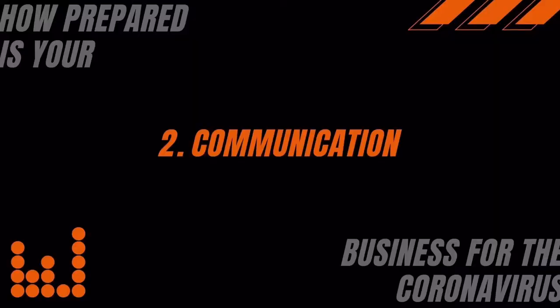The second thing is communication. If you have your employees work from home and you're set up with remote phones, they can just take their phones home and plug into their network — and more than likely it'll work fine. But for most clients, we're telling them to forward their phones directly to their cell phone. This will ensure that any calls they get are received, and hopefully they won't miss any calls. They should also make sure their voicemail has an appropriate message letting callers know they're working from home and there may be delays.